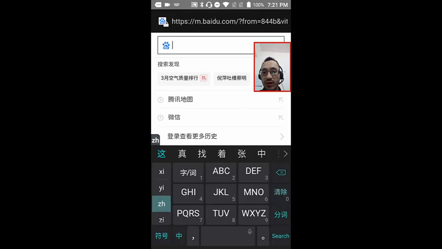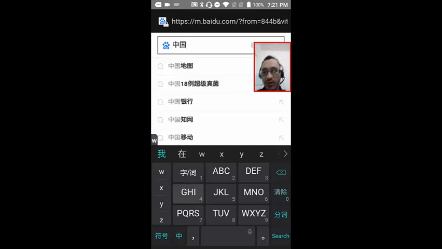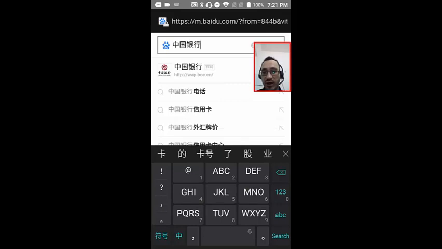So I would type in ZH, YH. Now I should select Y. No. Alright, I'll just type in the whole thing. 中国 Yin Hang. There we go. Bank of China.